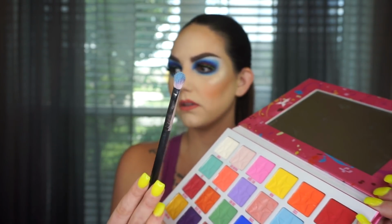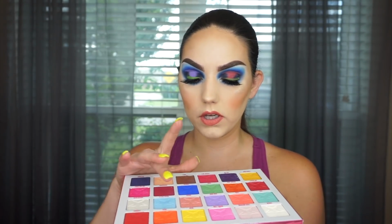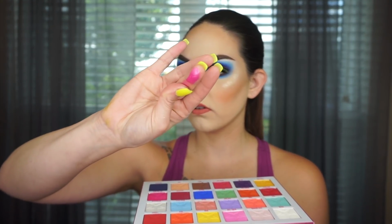The powder coats the brush. So that's personal preference, if that bugs you or not. It doesn't bug me, as long as the pigmentation is good. I didn't use any of the shimmers in here, but Jeffree Star shimmers are really good. Like, I'll swatch Cotton Candy. They are so good.